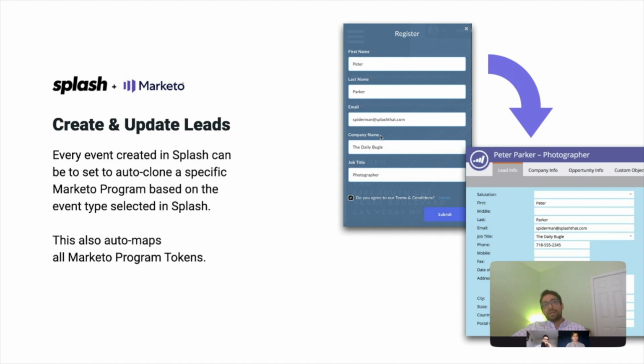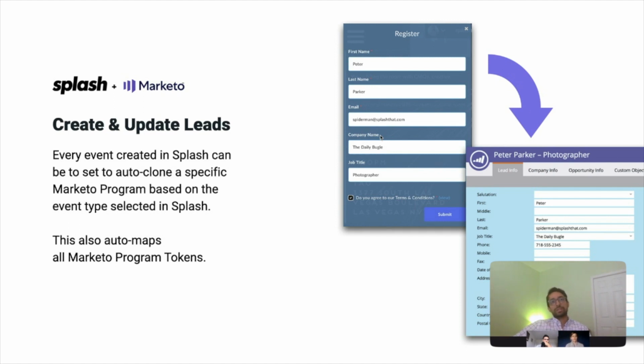But the added feature here is you also have the ability to map hidden fields. So if you're tracking UTM parameters for any of your events and want to see what conversion looks like for a couple of your advertising tools, that's fine. Collect that on Splash. We have native capabilities to support UTM. And then in terms of mapping it, even though it's a hidden field, it maps the same way any other field would. You just need a map field on the Marketo side to write into.